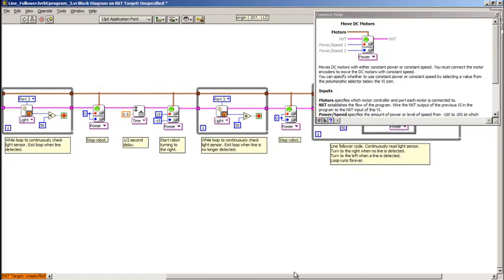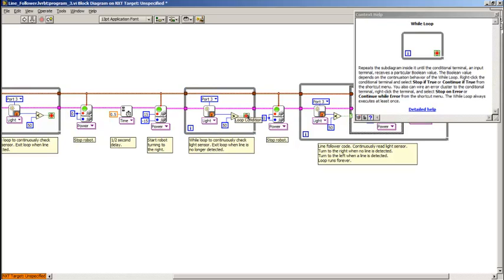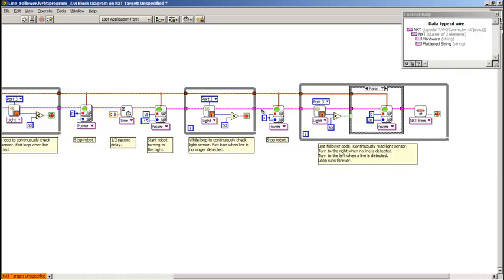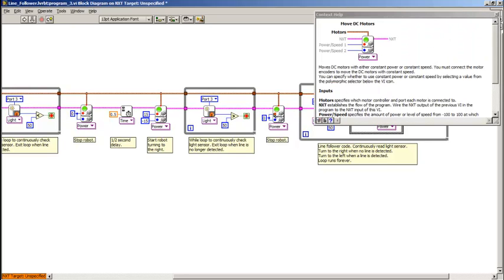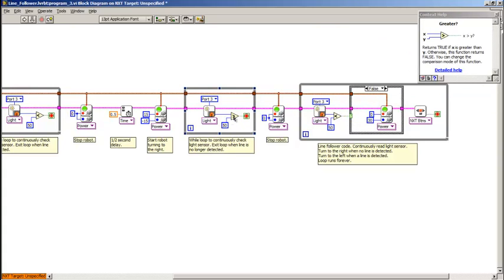And again, we have our while loop. In this case, we're checking until we get off the line. So again, we're reading the light sensor value over and over and over again. Whereas in the first place, we're checking to see the light sensor value is less than 50 before we stop. Now we're checking for the value greater than 50 before we stop. And as soon as we're off that line, that value will be greater than 50, and then we come out of the loop and we stop the motors again. So again, the first part of the code and the second part of the code are almost the same, just a slight replacement of the constant values for the speed and the comparison function.